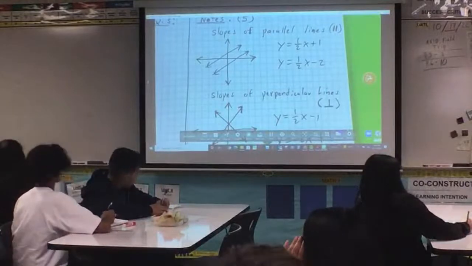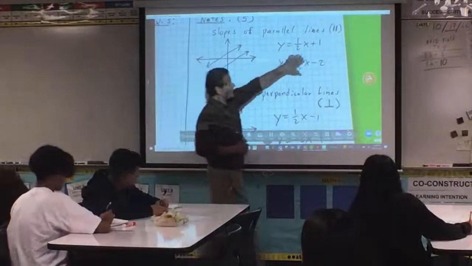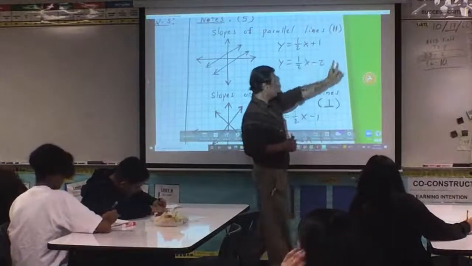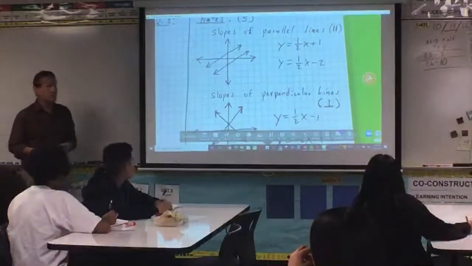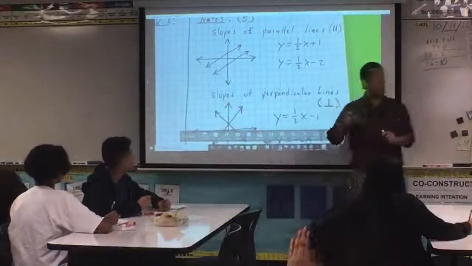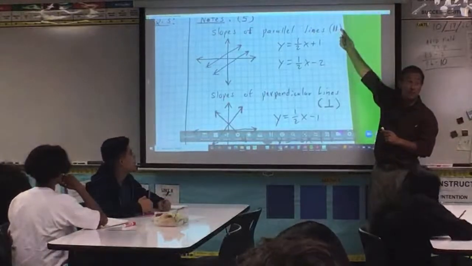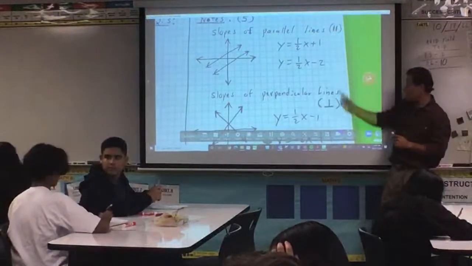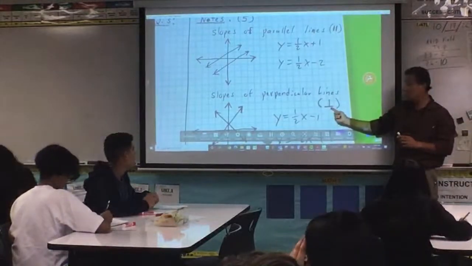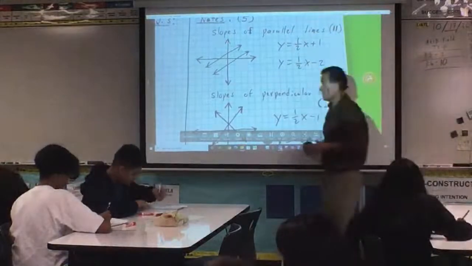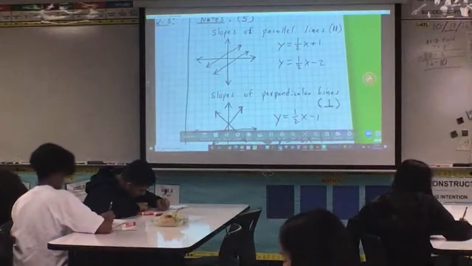I'm making the assumption that you know the symbol for parallel and for perpendicular. Did you guys have this last year with Mr. Reese? Okay, do you recall this symbol right here, parallel? Two straight lines look like the number 11, but thicker and taller. How about this one right here, perpendicular? You guys remember this symbol? No? Oh, okay. All right, so we need to cover it today, and I will definitely do that. Okay, spend some time doing it.